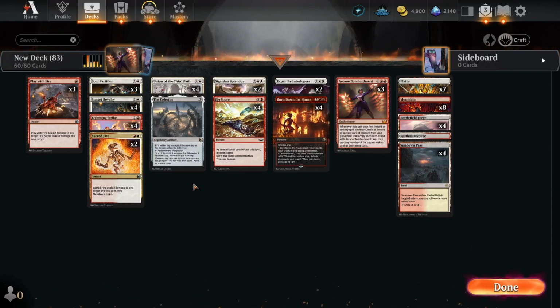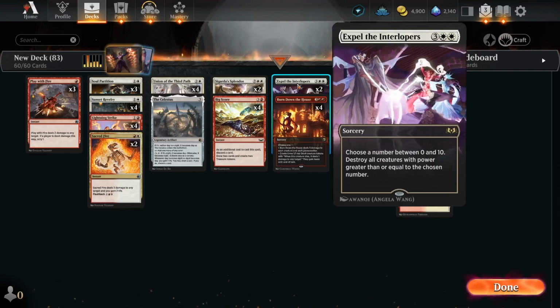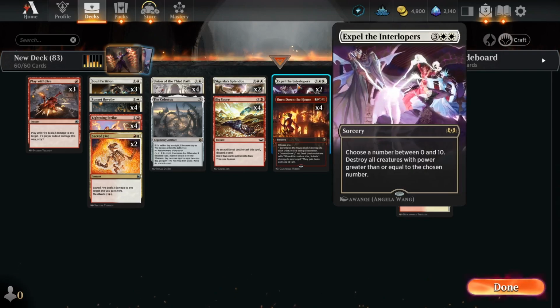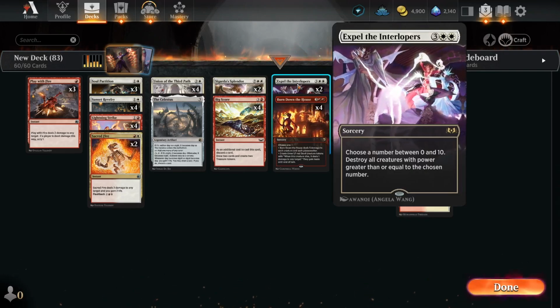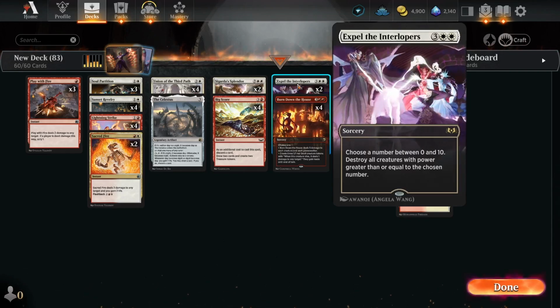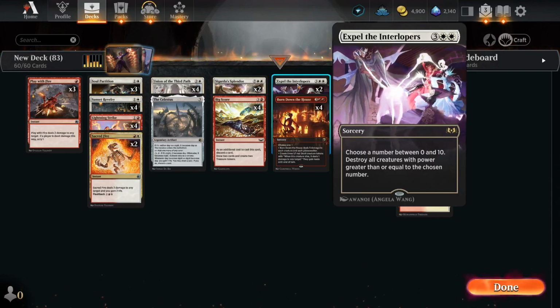Another card choice I really do like in here is Expel the Interlopers. Lets you choose a number between 0 and 10. You destroy all creatures with power greater than or equal to the chosen number. Now, if you just want to wipe everything, of course, choose 0, but we might be creating some devil tokens in the late game, and this is a great way to keep our devil tokens alive and get rid of all the big stuff that our opponent has on the board.